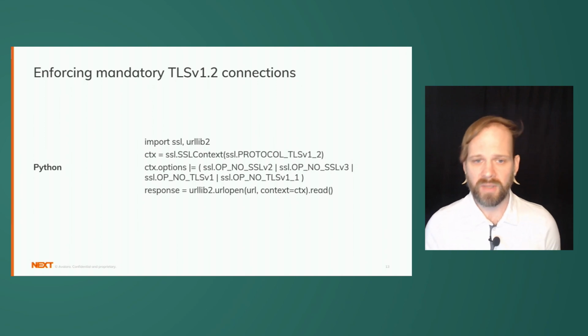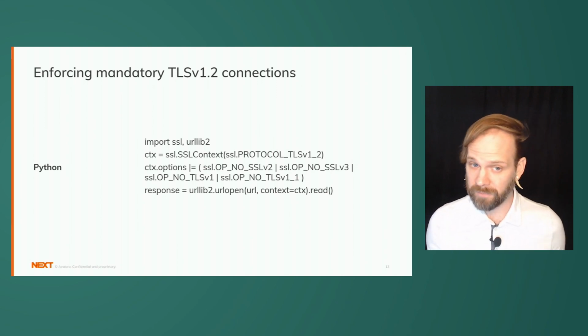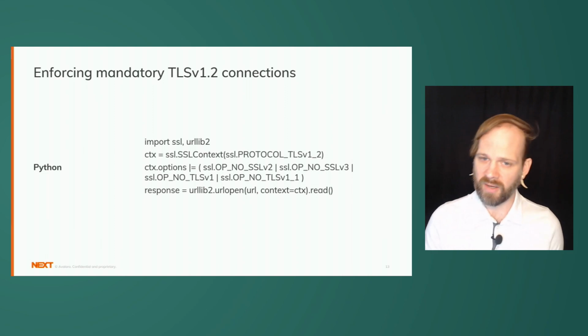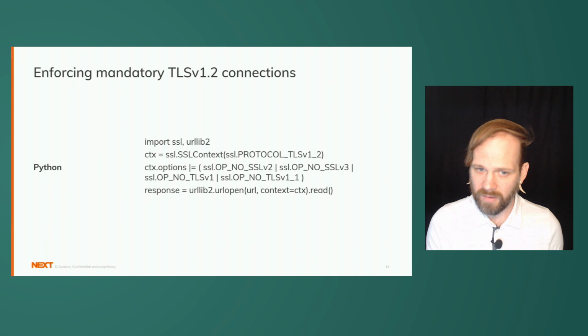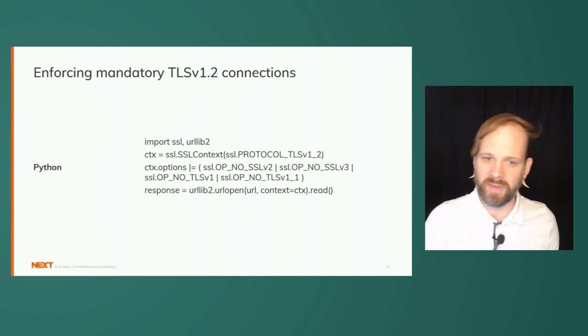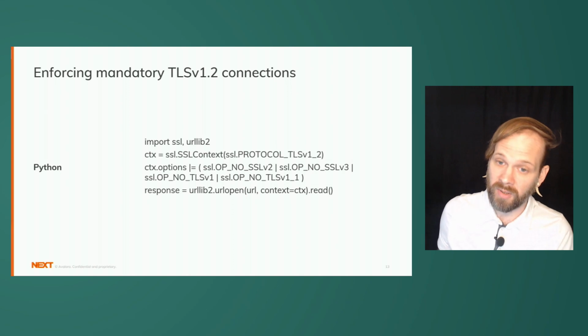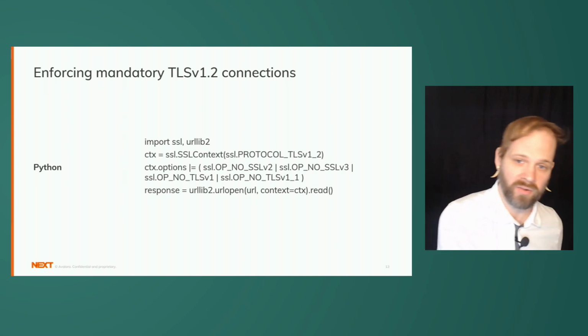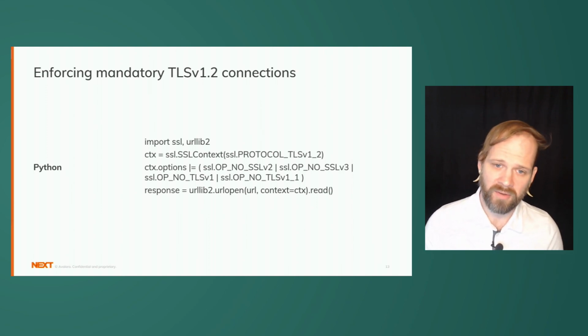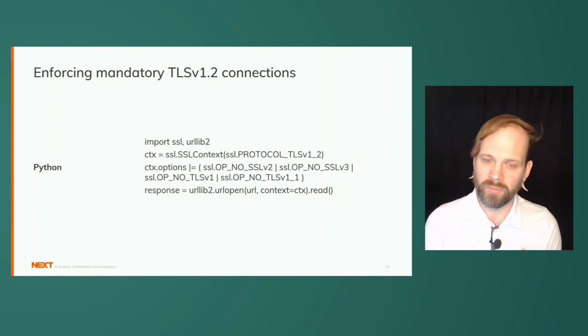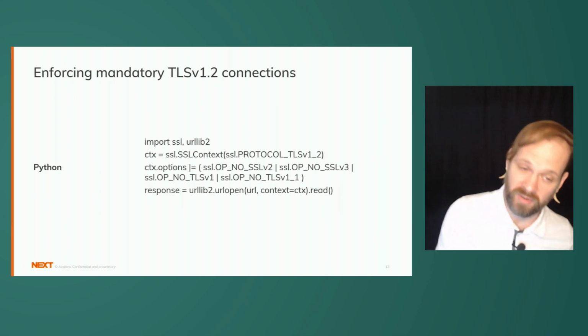All right, so slightly more difficult in complexity, let's talk about Python. Here, you can see we're importing SSL and urllib2, and we're setting an SSL context. It's not the SSL protocol TLS 1.2 piece inside the context we're calling that matters. It's actually the options we're setting past that. So you see no SSL v2, no SSL v3, etc. You're opting out of these protocols being options during negotiation, and that is actually what you want. In this case, this would support TLS 1.3 because we have not explicitly disabled it. And finally, when we go to look at the response with urllib2, we're utilizing the context with the options we had just previously set.